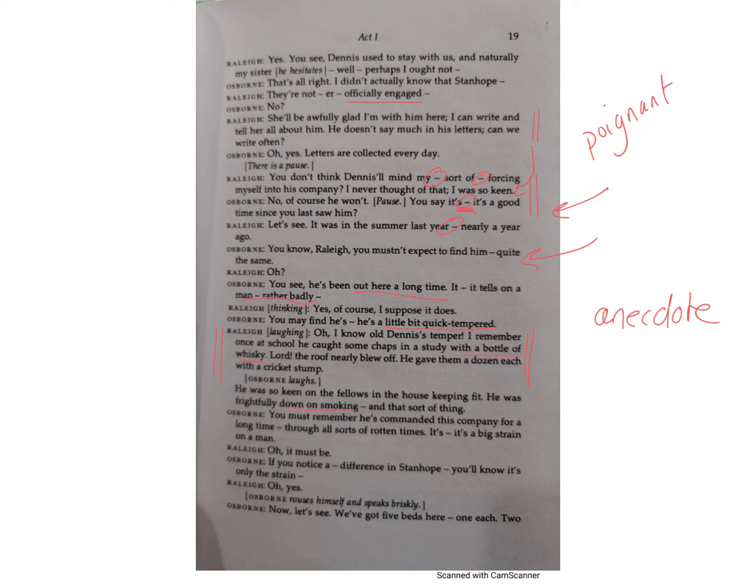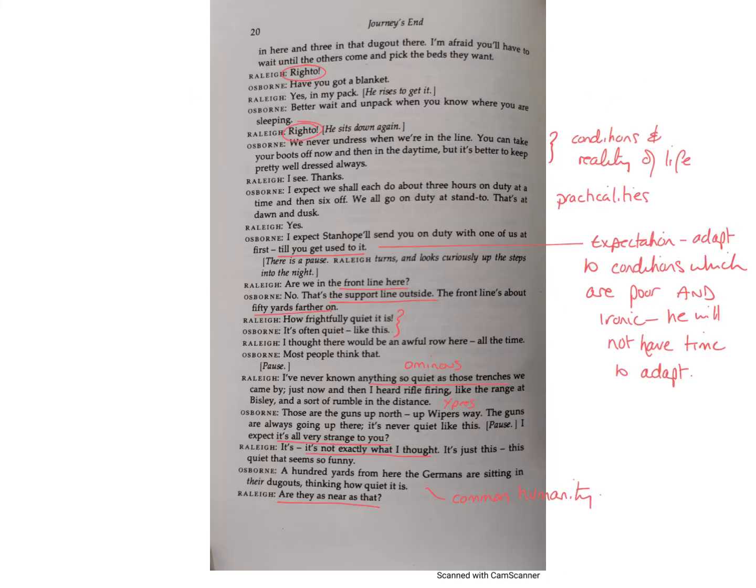That he's going to smoke, and Osborne is trying to really kind of prepare Raleigh for the change he's going to see. He keeps bringing this up, and Raleigh really doesn't understand, even though he's going, oh yes. Nothing can prepare him for really what he's going to find. And we have Osborne kind of getting into practical mode, and off we go in terms of sorting Raleigh out.